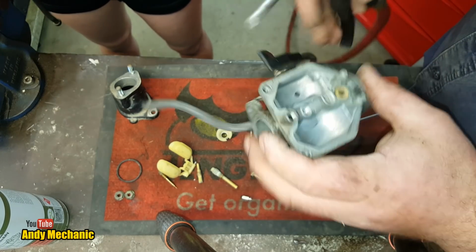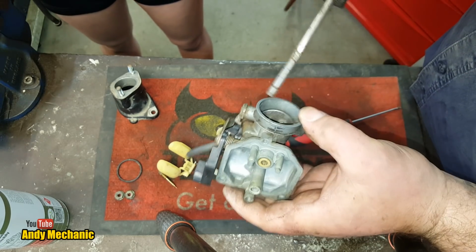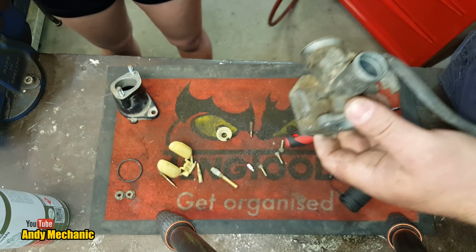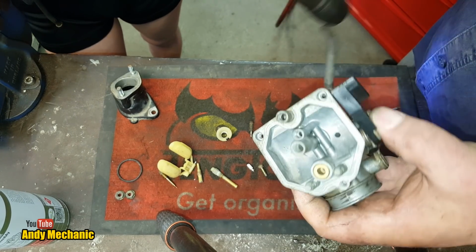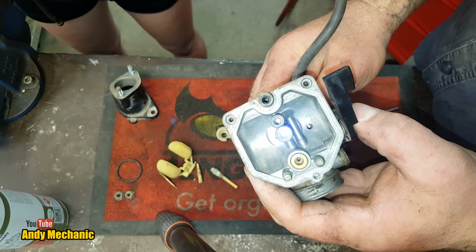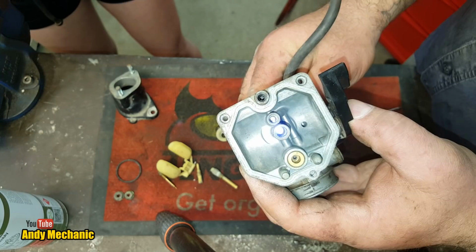So basically we're just putting the compressed air down basically all of the orifices around the carb, just to make sure that everything's nice and clear without going too mad. Okay, one last check with the old torchy. Stick it up there, look. And there we go, you can see both the idle and the main jets are nice, well not the jets, but the actual passageways are nice and clear.